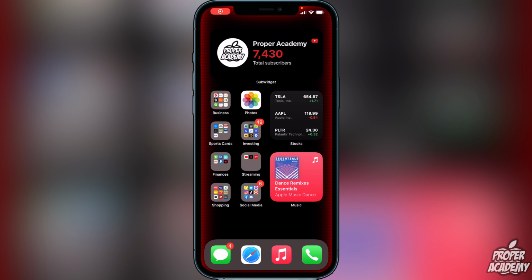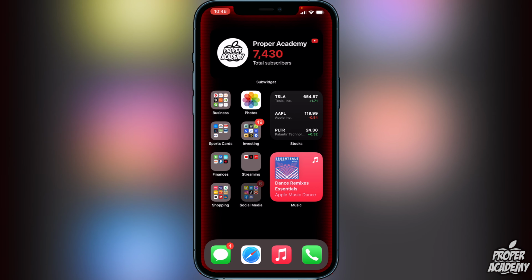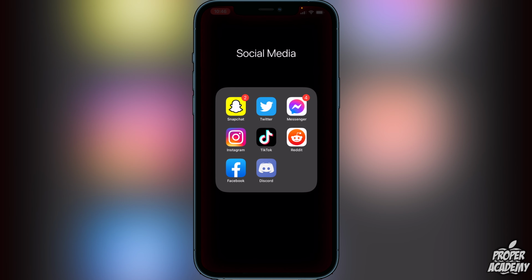In today's video, I'm going to show you guys how to get rid of the little icon badges on top of your app icons. So like those little red badges that show you how many notifications you have within that application. If you would like to get rid of those, like the ones that you see on my screen here, say 49 and 6, it's very easy to get rid of these. So I'll just show you guys, for example, right now I have ones on Messenger and Snapchat.